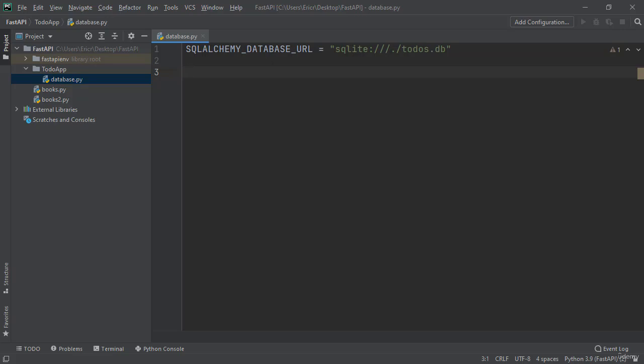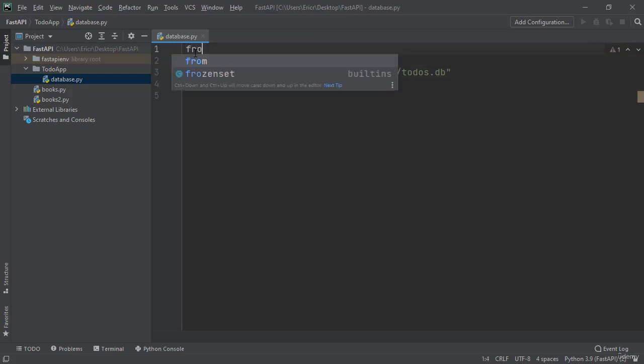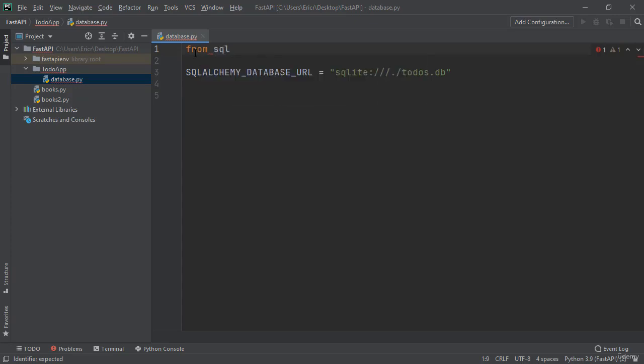And now our first step is to create the SQLAlchemy engine. This engine will be used in other areas of our application. To first be able to create an engine, we need to import create_engine. So from sqlalchemy import create_engine. Now under our SQLAlchemy database URL string, let's create the engine.